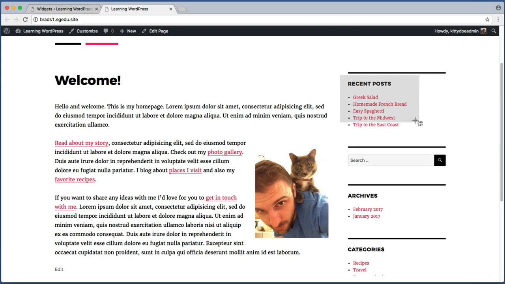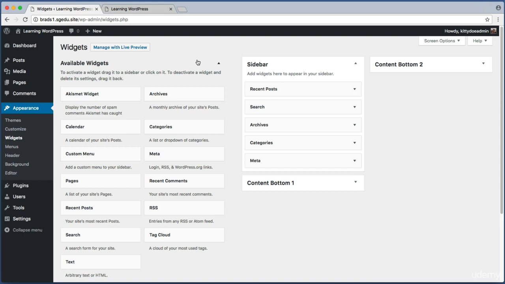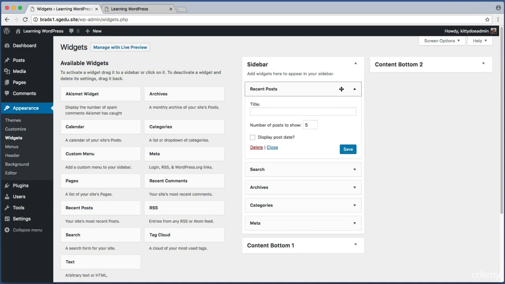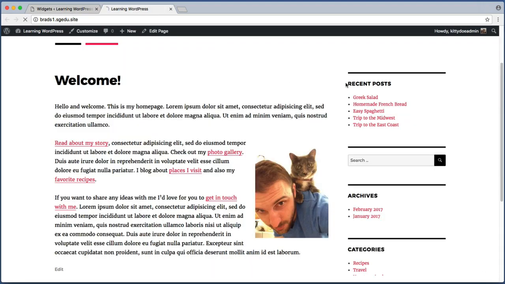Now let's try something new. So maybe for this recent posts widget area, instead of recent posts, I want to rename it to latest posts. So back in my admin dashboard within my widget screen, here's that recent posts widget or section. So if I click on it, we see that there's a title field, and I can type whatever I want here. So I will say latest entries. But obviously you could type whatever you want and then just click this blue save button. Okay, and now as soon as we go back to the front-facing website and refresh, here we see that change.